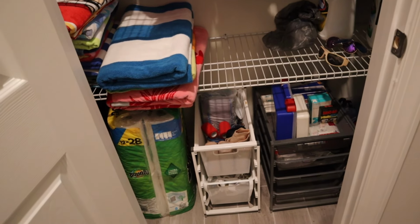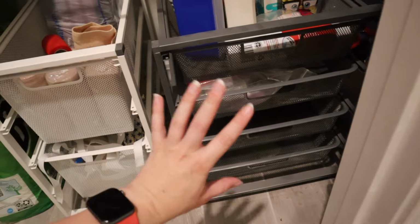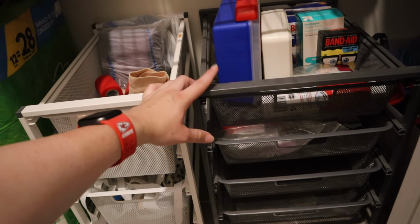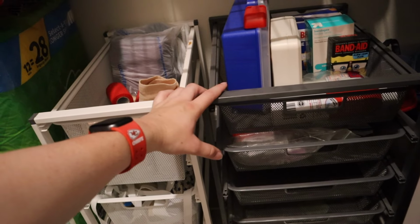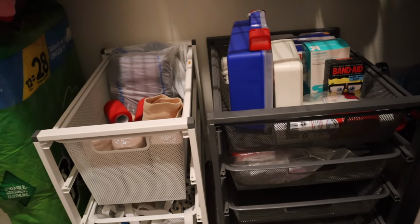I'm not gonna move it yet, but like even this thing has empty drawers. I honestly feel like we could get rid of these two things and sell them if we were to have a garage sale, or we could put them in a bathroom upstairs. But it just doesn't make any sense to have them in here, except this is where we've got all this stuff. So I don't know, we'll figure it out, but today's probably not that day.